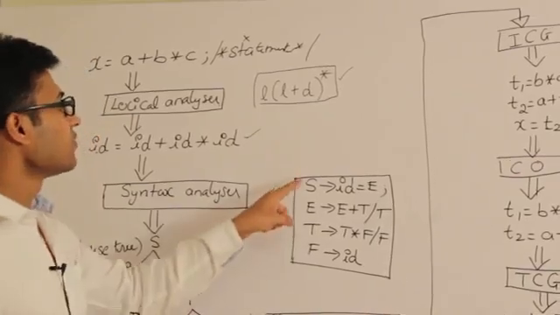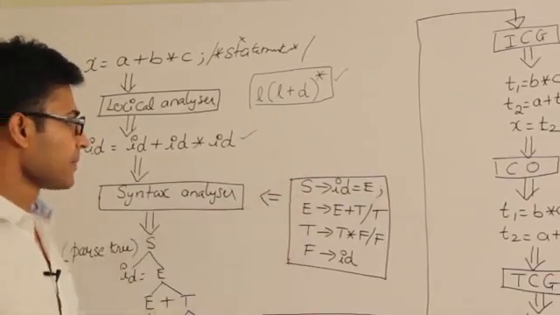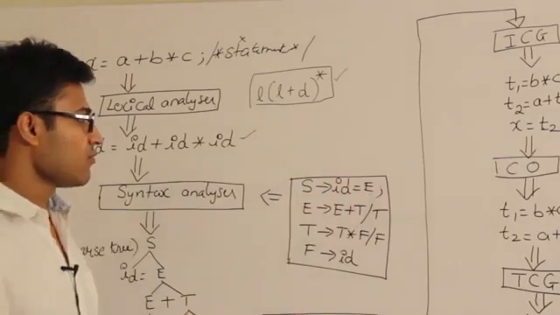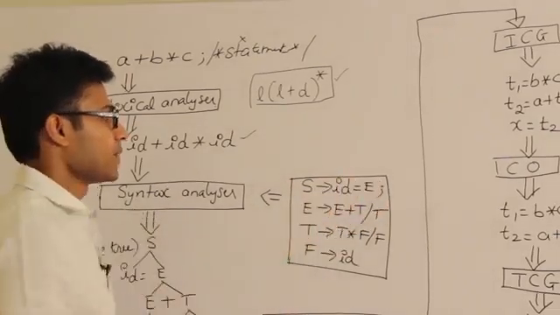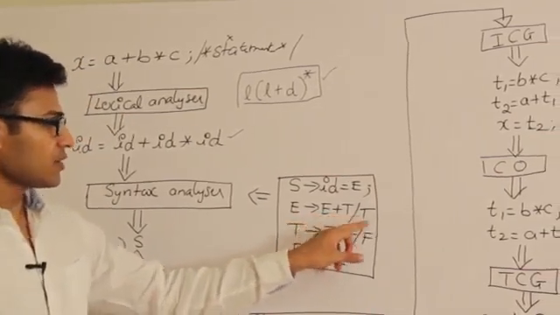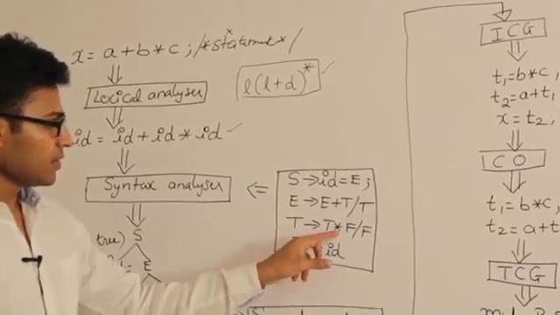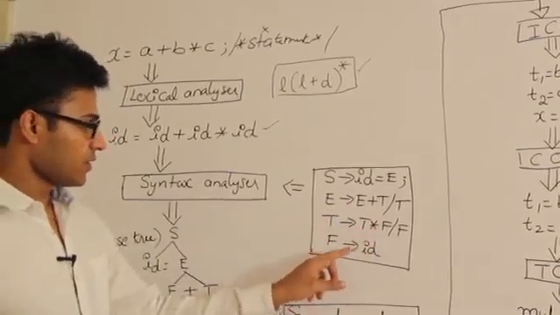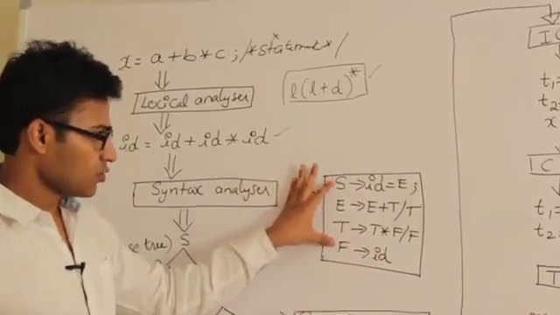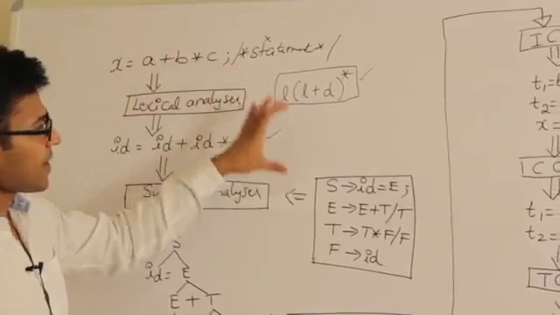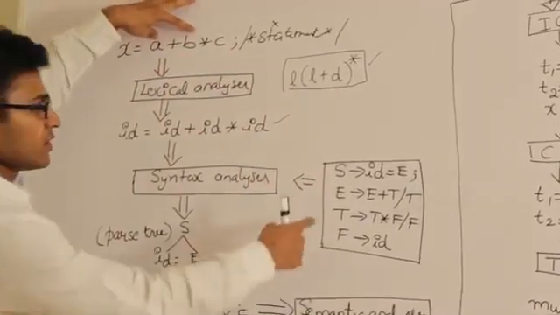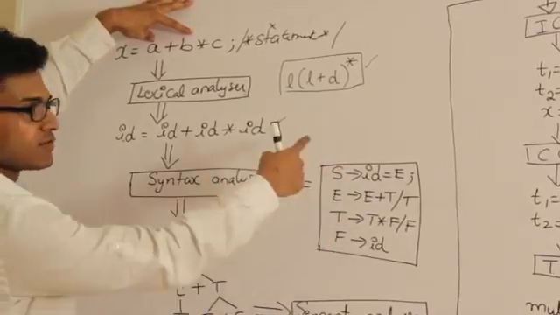Using these hundreds of productions, production meaning these rules, we can represent what a program actually is. For example, the meaning of these few productions is this: a statement can be identifier is equal to expression followed by semicolon. An expression can be expression plus term or term. A term can be term into factor or factor. A factor can be simply an identifier, right? So using these rules, your program has to be matched against them, which means the input has to be checked whether we have given it according to this format which we wanted.